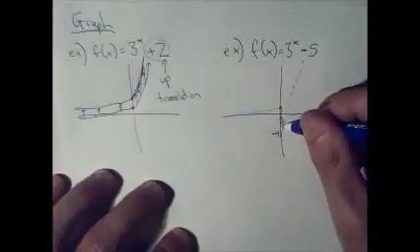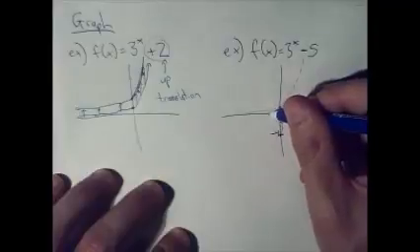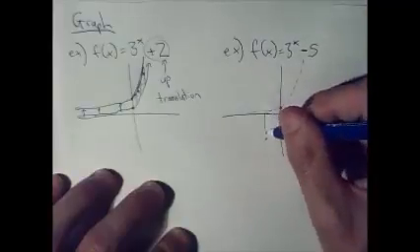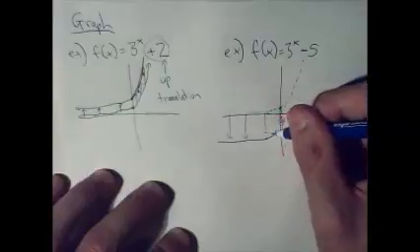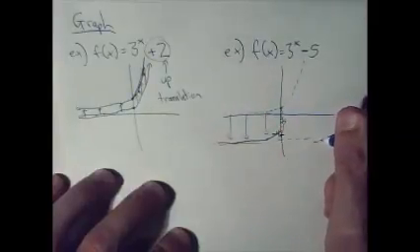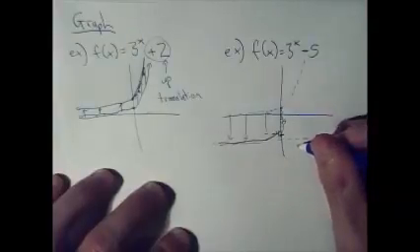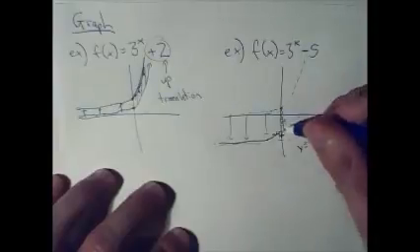It was at 1. Down 5 means at the 4. It's actually these values that got closer and closer to 0 that go down 5, down 5, down 5, and they're going to keep getting closer and closer to negative 5, which is where our asymptote is going to be this time. And remember, it's a horizontal line, so the equation is going to be y equals negative 5.